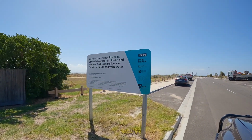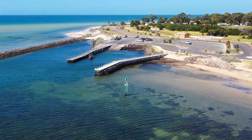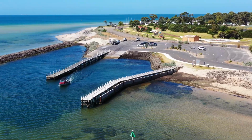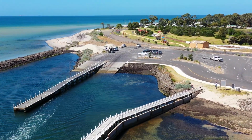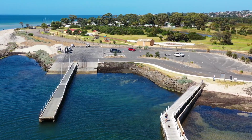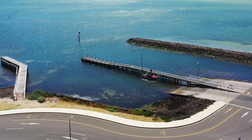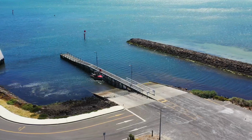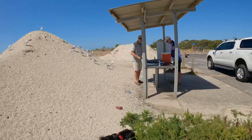Point Richards boat ramp. It's located on Bellarine Peninsula and it's popular with boaters and fishers who want to access the wonderful recreational opportunities in Port Phillip Bay. It is located approximately 5 kilometers west of Portarlington's town centre. This is a 4-lane concrete ramp with timber loading jetty. The ramp is currently being upgraded to increase shelter and facilitate dredging. This ramp is exposed to the west and north with moderate tidal range. There are fish cleaning facilities and toilets available here.